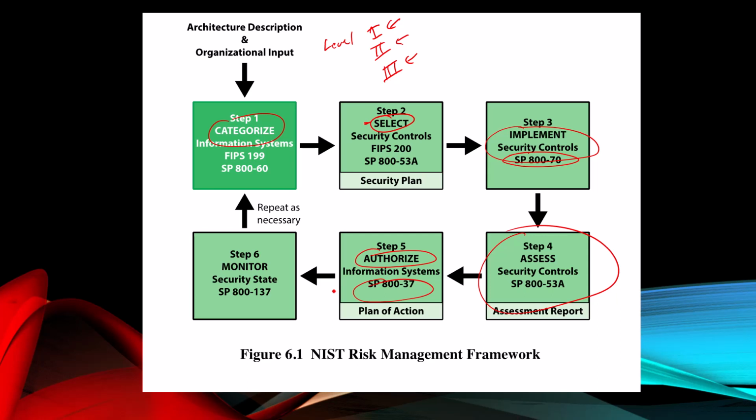This will also then help deliver a plan of action, thus allowing for a certain level of controls to be dictated by that plan of action. If we implemented a control and we assess that control and maybe it is okay, maybe it's a little weak, but still within our tolerance, so we authorize it. However, we develop a plan of action to get that weaker control, that was appropriately assessed, to a stronger level. The plan of action just allows us to step up what we are already doing.